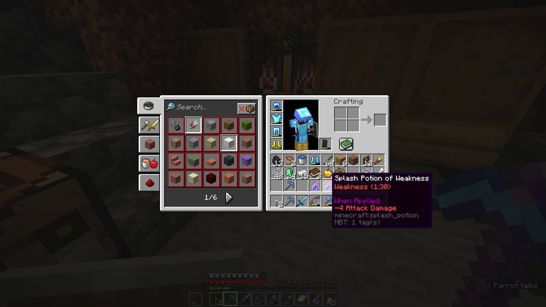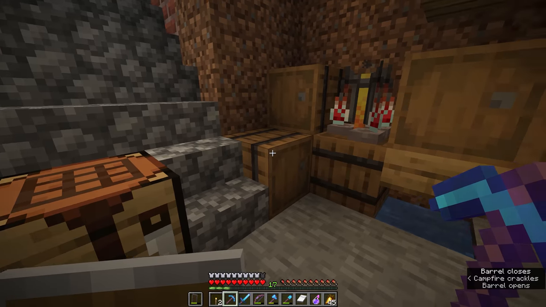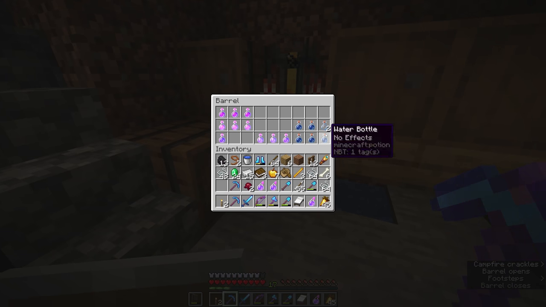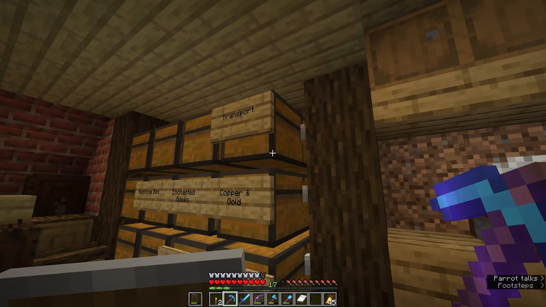For this, we'll need to grab some splash potions of weakness and some golden apples. These just have to be the regular type of golden apples, not the enchanted kind. And you know what? I think we'll bring some blaze rods and some fermented spider eyes so we can brew a couple more splash potions of weakness while we're over there at the village. We'll load all of that into the ender chest because there's one other thing I would like to bring with us, and that is some minecarts and rail.